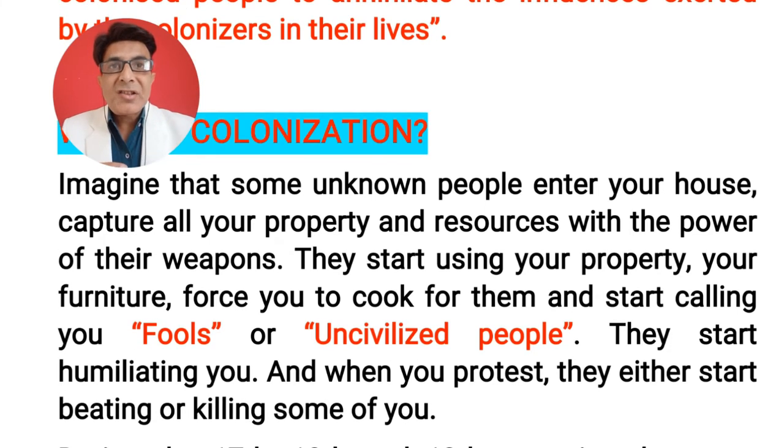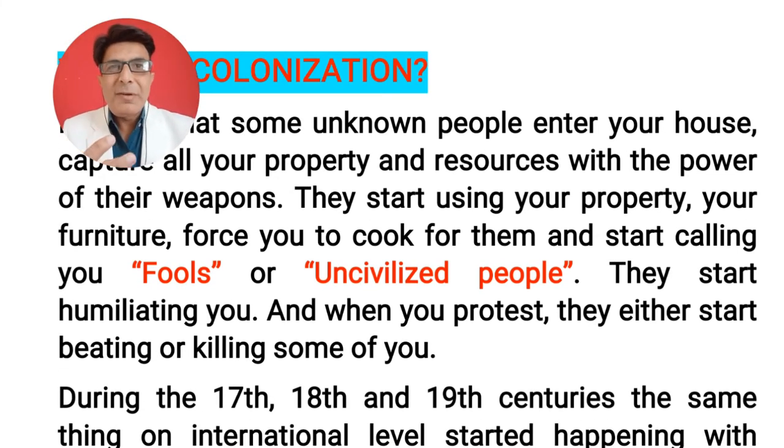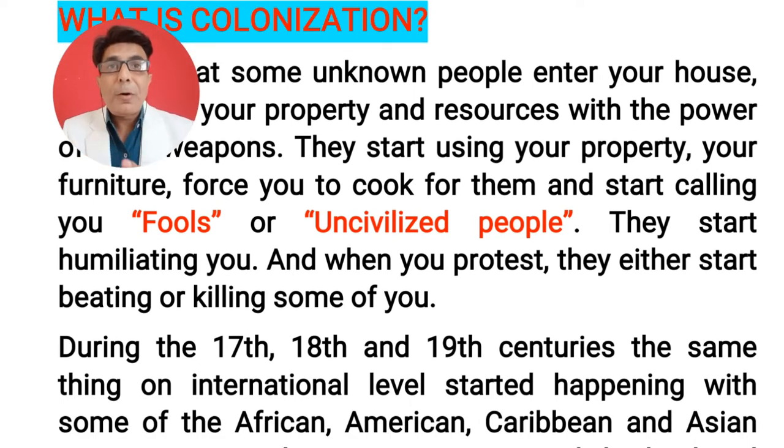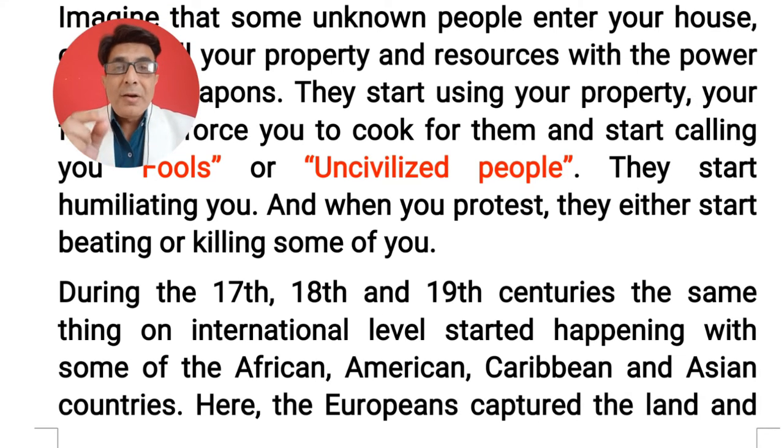Okay, and they start calling you fools, uncivilized, ignorant people, and they ask you to cook for them. They make you their slaves, and at the end of the day you stay helpless. Okay, why? Because once you start protesting against them, they start killing you, they start beating you, and you become helpless. So the same situation, friends, happened during the 17th, 18th and 19th centuries, on international level.